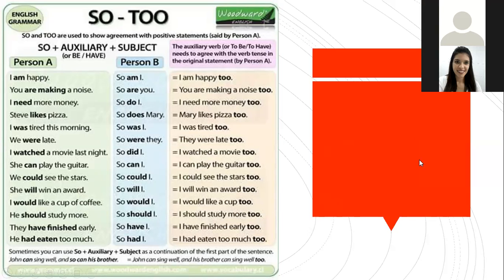My dear teacher. Yes, Elmer. I don't understand the context for the second sentence. You are making a noise. So are you. O sea, tú también, tú, claro. Es como que yo le diga a usted, Elmer, usted está haciendo ruido, y usted me diga a mí, usted también. Ah, okay. All right. Es el contexto. Thank you, teacher.